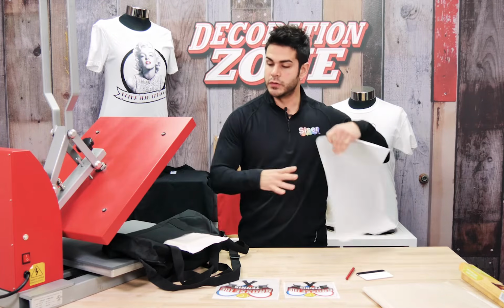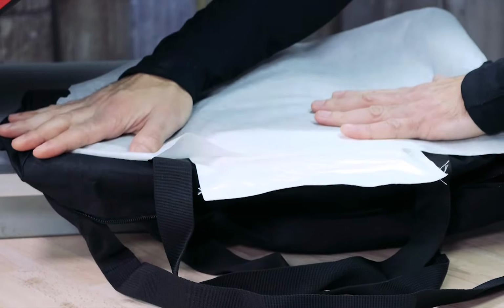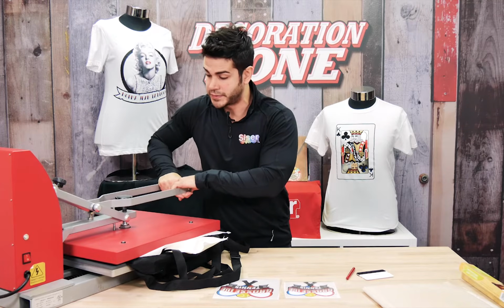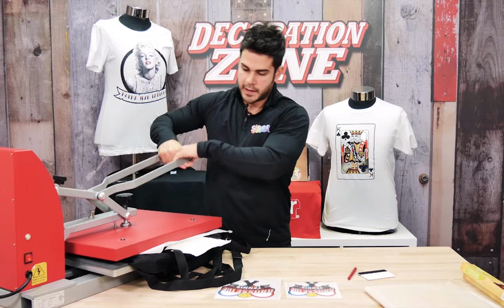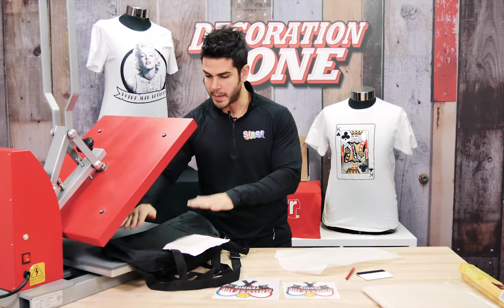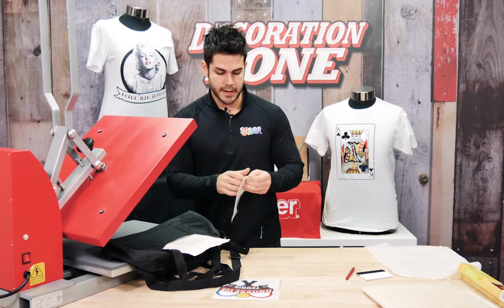So I'm going to use a parchment paper as a cover sheet, and then set my pressure the best I can as a medium pressure. Go a little bit more. All right, so that's about a medium pressure for me. It looks like my nylon bag is perfectly fine. Now we can press.